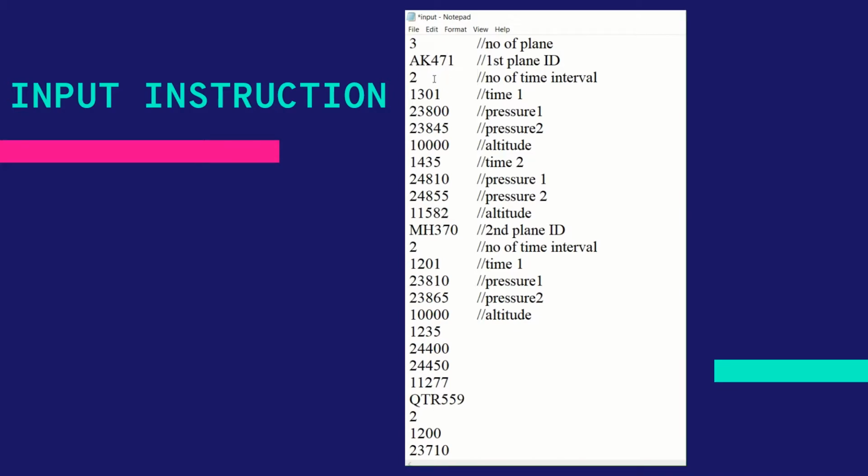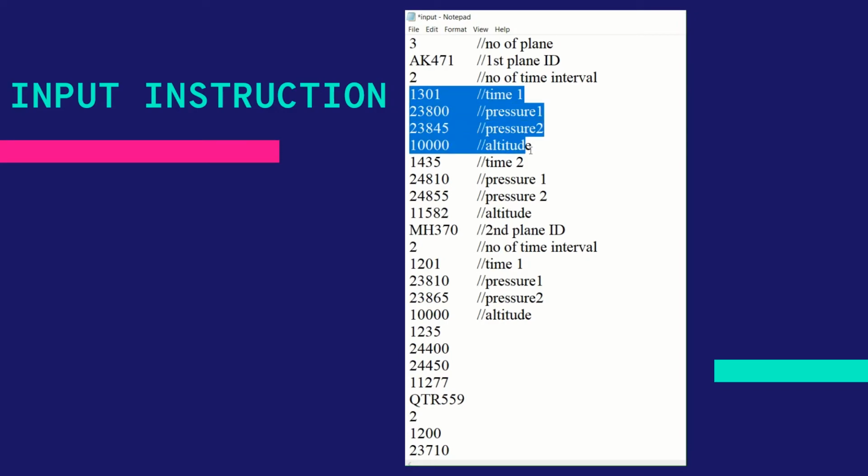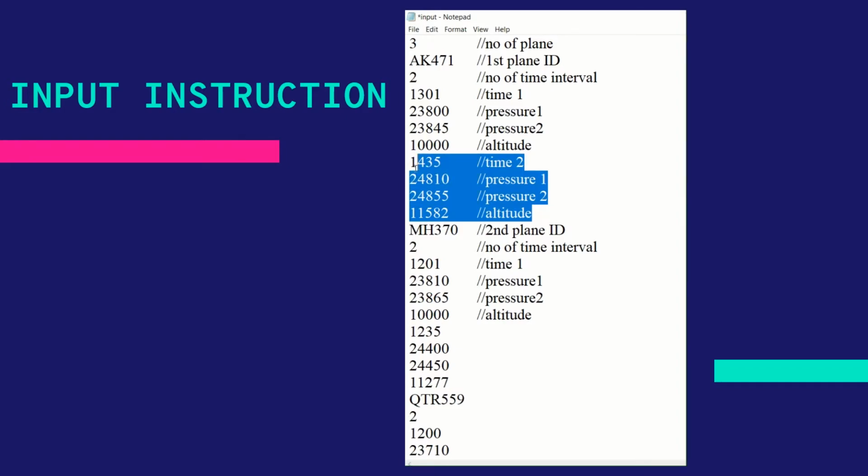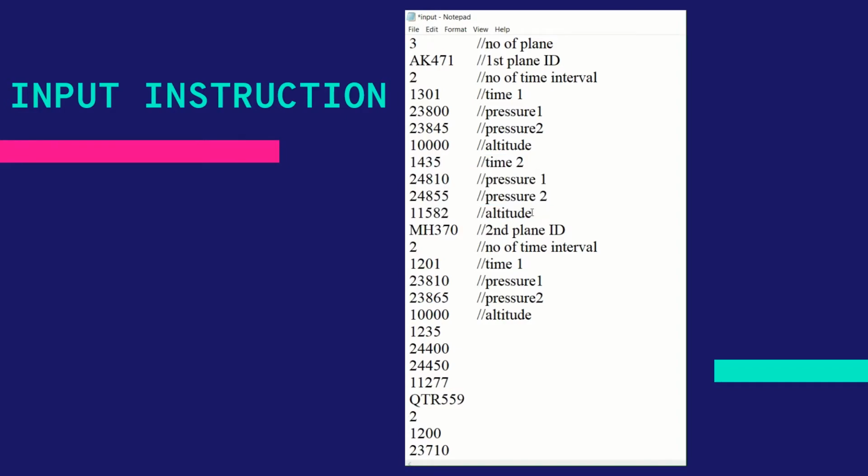And also the third line, for the number of time intervals for this plane, how many time intervals you want, and then you're going to insert the time 1 and also pressure 1, pressure 2 and altitude at this time. And for the time 2, the same, just enter your pressure 1, pressure 2, altitude at the time 2. And then this is done for the first plane.